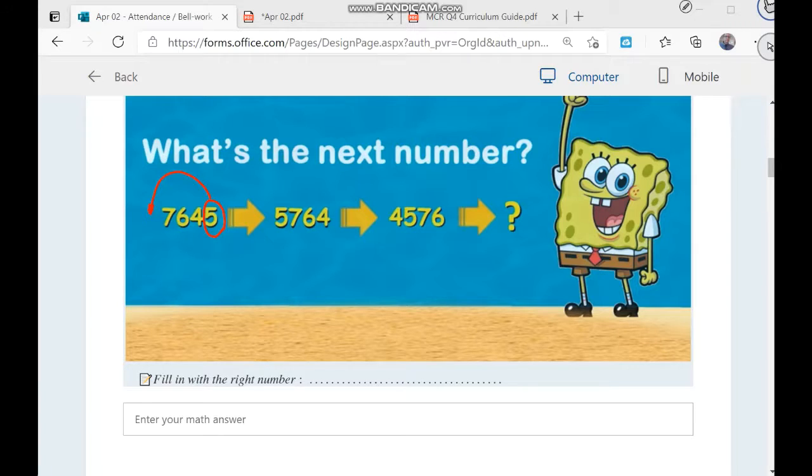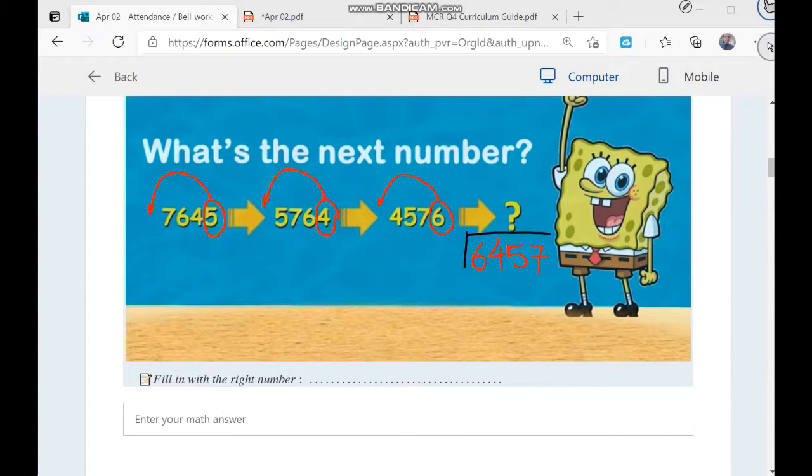Check this out. 7, 6, 4, 5. Move the digit 5 to the front, then you have 5, 7, 6, 4. Nice. Now you get the last digit of the second number of the sequence and move it to the front. Now we have the next, 4, 5, 7, 6. That means by logic, I think we should do the same thing. We should move the last digit of this number to the front. 6, 4, 5, 7. That means the next number is 6, 4, 5, 7.